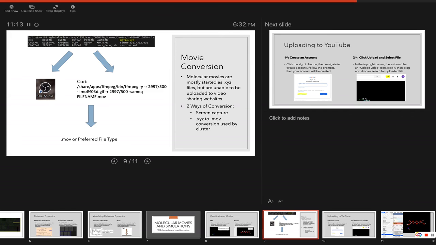However, a much quicker and easier way is to do a .xyz to .mov conversion used by your specific cluster. In this case, I use the command used by Quarry to convert a .xyz movie into a .mov movie, and as such, it can be uploaded to whatever platform you'd like. Okay, next.